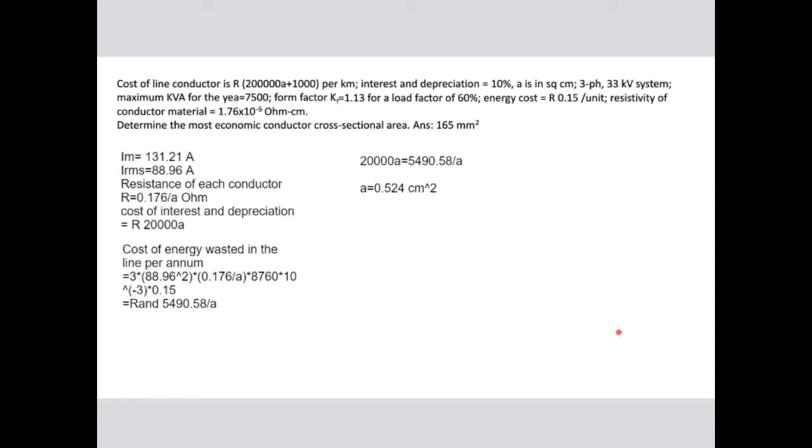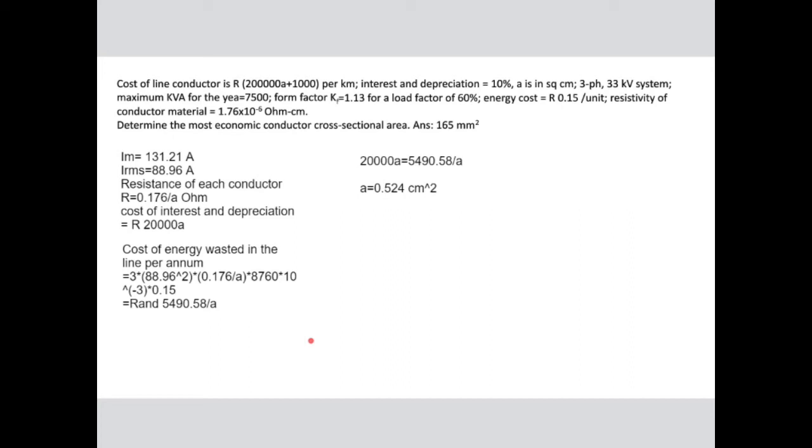What is saying what happens to the 1000, the cost of line conductor? That's the constant part. That 1000 is there, that's the constant part. That constant part is not related to Kelvin's economy law. Kelvin's economy law is dealing with the cross-sectional area of conductor, which is the most economic part.